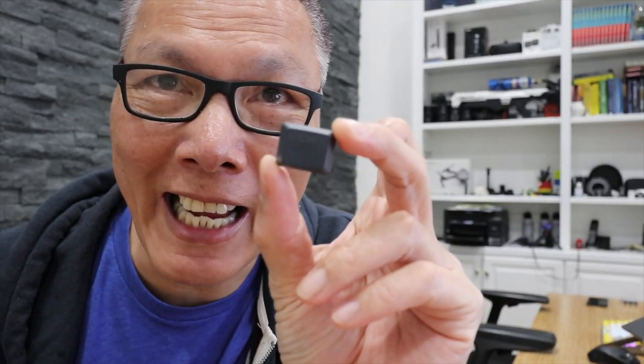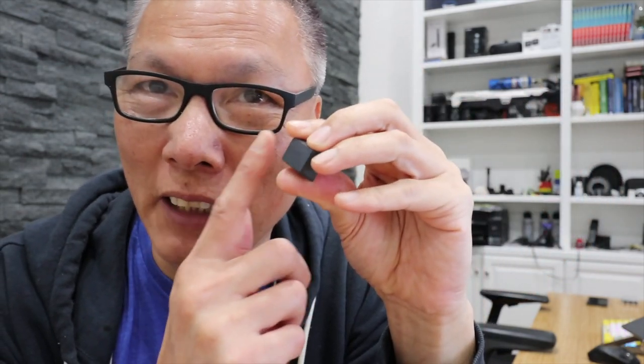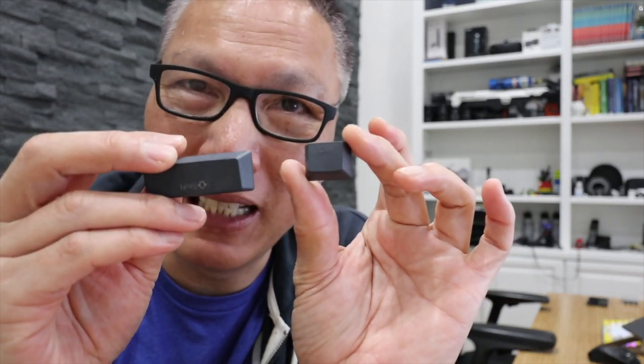Next we come to the key caps. Most key caps on a cheap keyboard are made with ABS plastic. They wear out pretty quickly, and after a while they develop that shine. The letters are laser etched, so after a while they just wear off. The Drop Control key caps are made with double-shot PBT plastic, which is much more long-lasting and doesn't develop that keyboard shine.